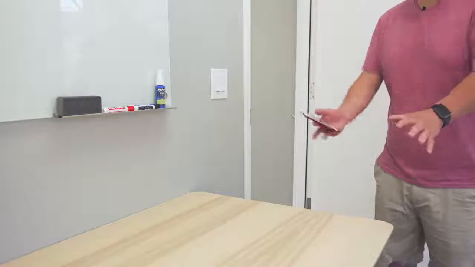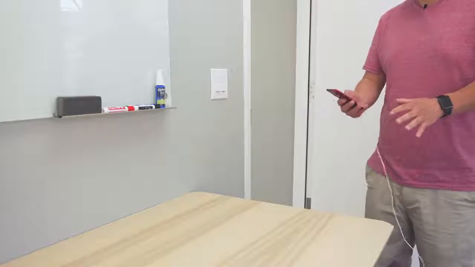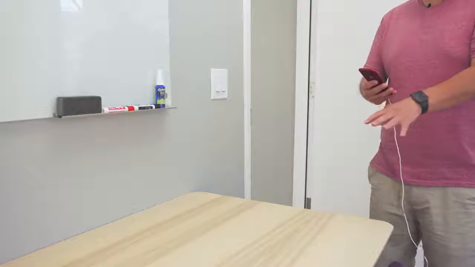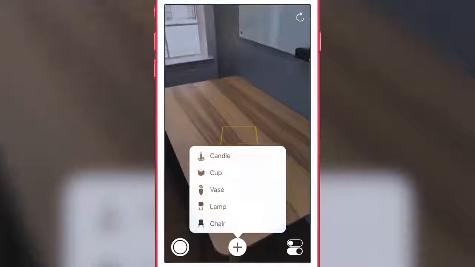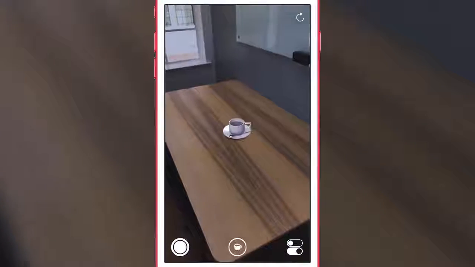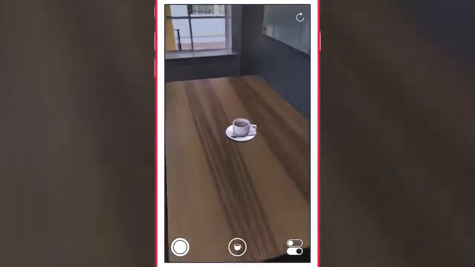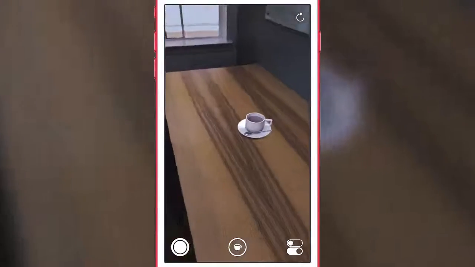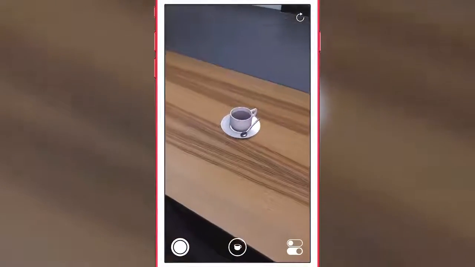Now for Apple's demo, it's very simple. There's just a few different objects that you can place into a room, but it works extremely well. So this is an empty table. There's nothing on it. But with the ARKit example, you can place objects here and it looks pretty real. So now that it's detected a surface, you can add an object. So let's add a cup, and there it places a cup, and you can move around the surface and the object, and it stays relatively still.